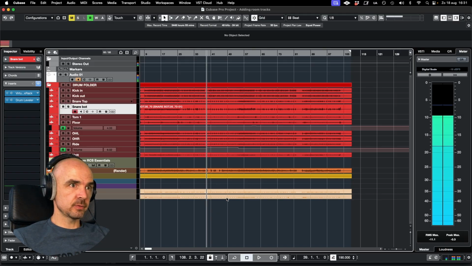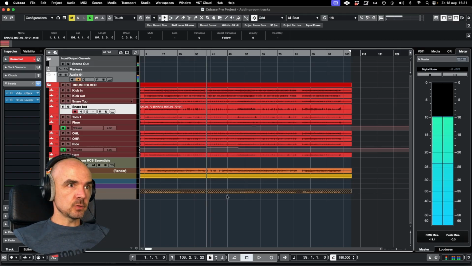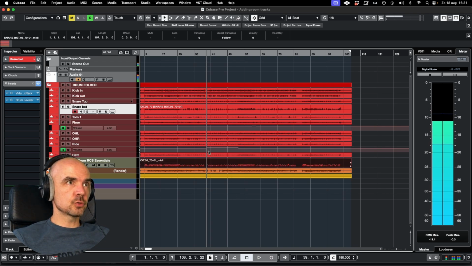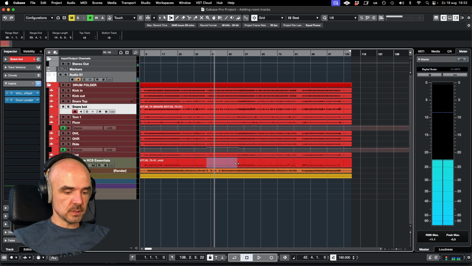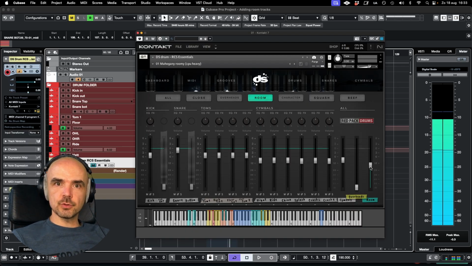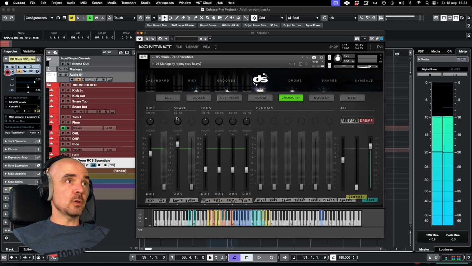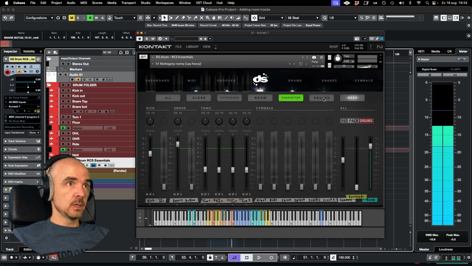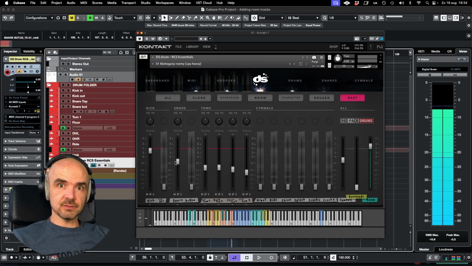So now we have two files. I'm just going to combine them, glue here, put them in the RCs Essentials and create a loop. And then go into your drum library and tweak it how you want it. And the power of the RCs Essentials, also the free version, you have all kinds of effects. You can add more reverb. You can EQ the microphones. So that gives a lot of freedom to do what you need in collaboration with your acoustic drums, right?